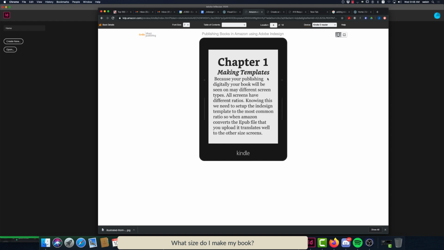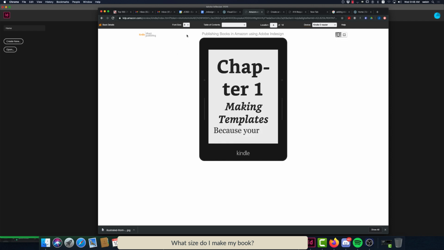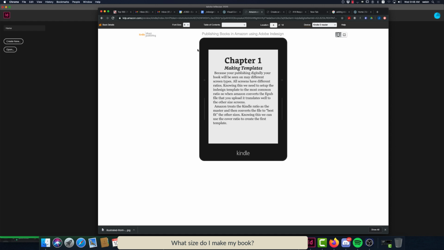Something else to consider as we make this template is the user on their end has the ability to change the font size to anything they want. They can read it as small or as big as they want. So when you're trying to be as creative as possible, know in the long run, the end user is the one in charge of how big fonts are.